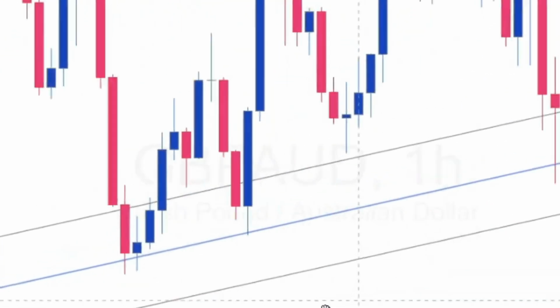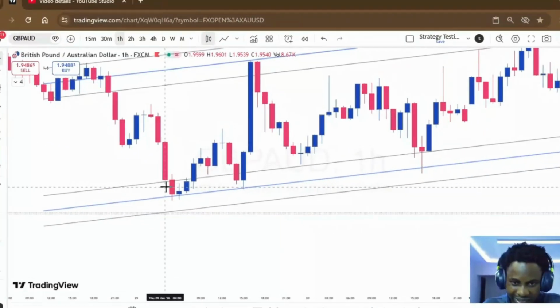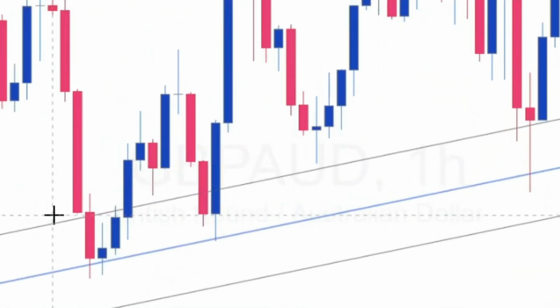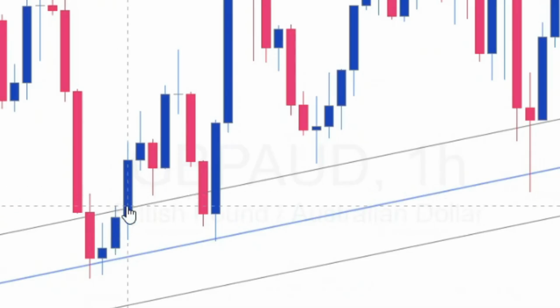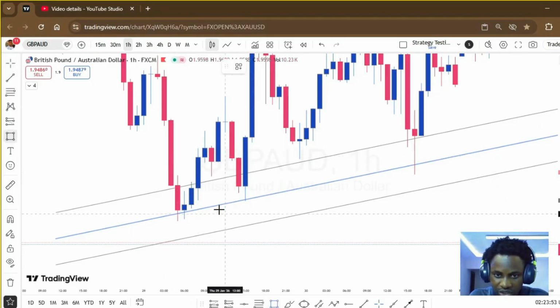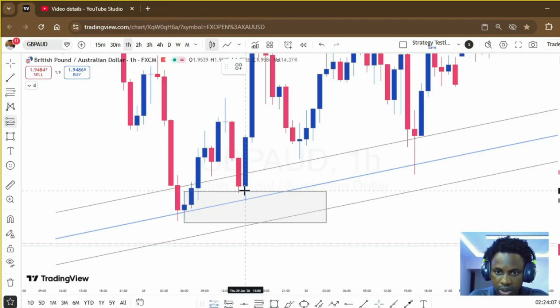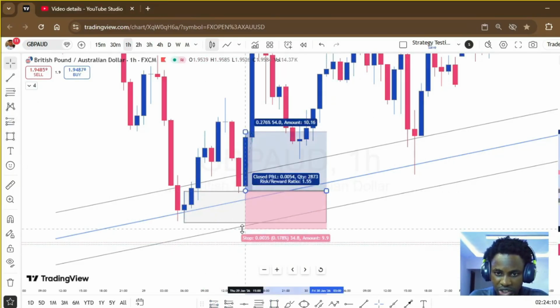And look at this first point we had here. This was the first thing, we had the morning star candlestick pattern here. But if you look, this one did not engulf above this guy. We had to take an extra candle to close above it. What I tell you when you see something like this is, just use it as the order block. Trade it like this: pending order above here, boom, and stop loss just below here.